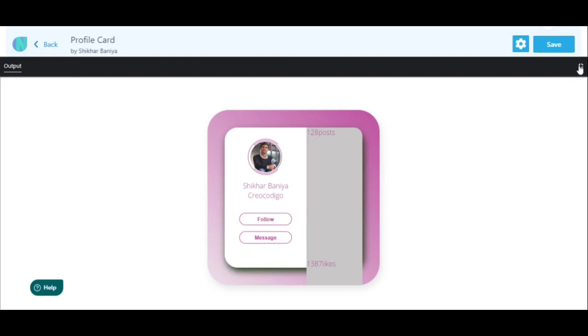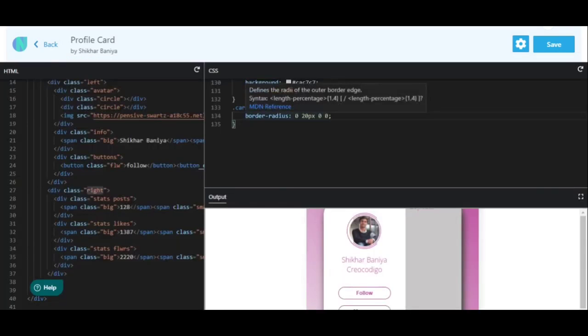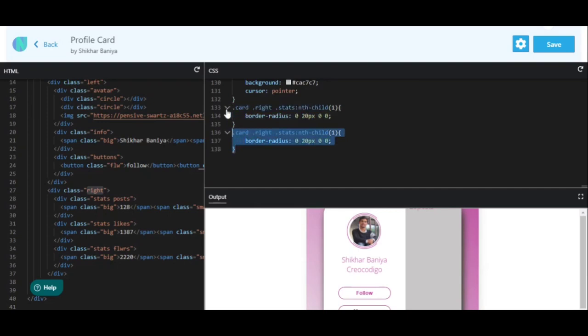Okay, so basically in border radius, this is top left, this is top right, this is bottom right, and this is bottom left. Okay, so we want on the top right part, so that's why we have specified this as 20 pixel.